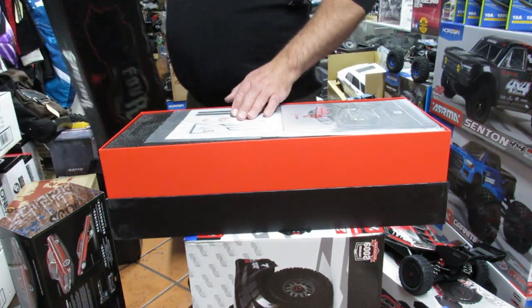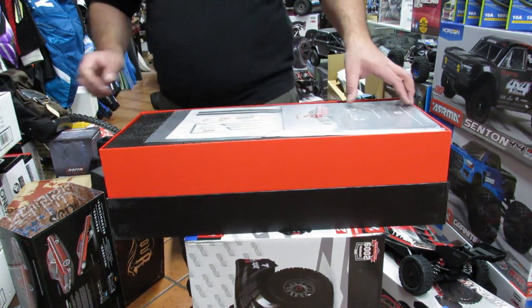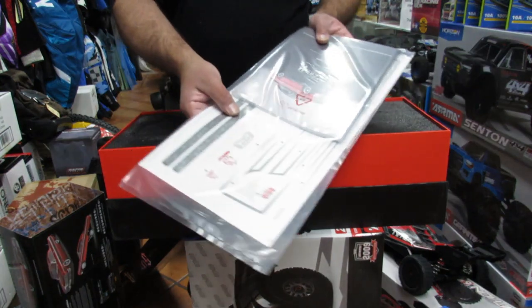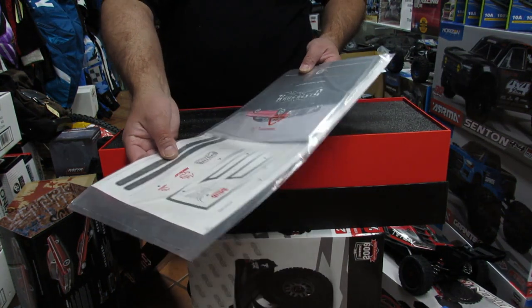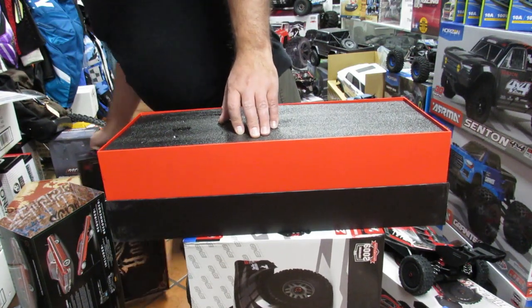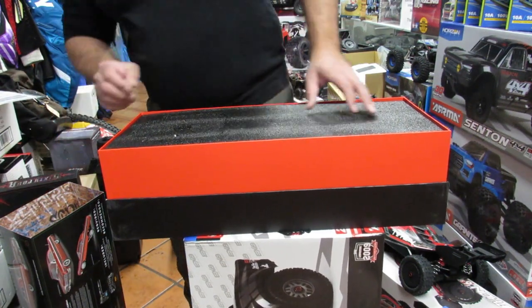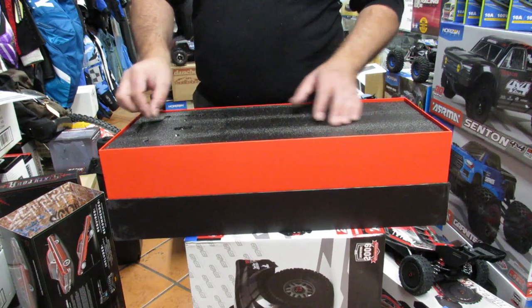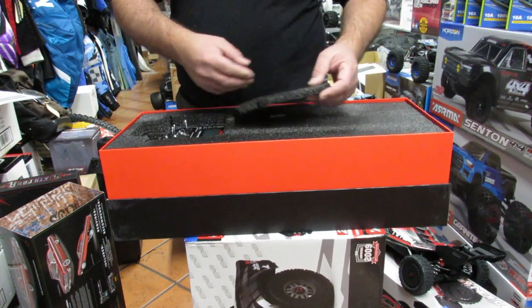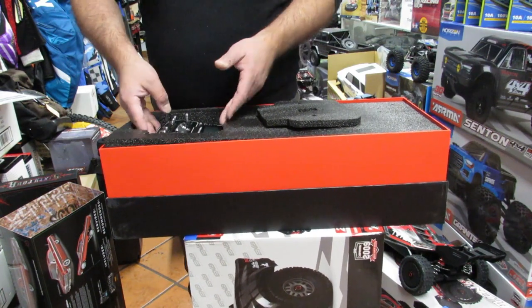It's like a babushka — it's a box in a box in a box. First thing first, there is a user manual, and then there is a graphics kit. We'll pull those out later. It's a big mess to open this thing — it's packed really nicely. And then there is the remote, which is more of an airplane-style remote.